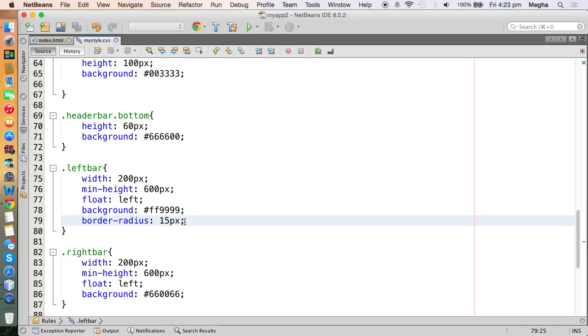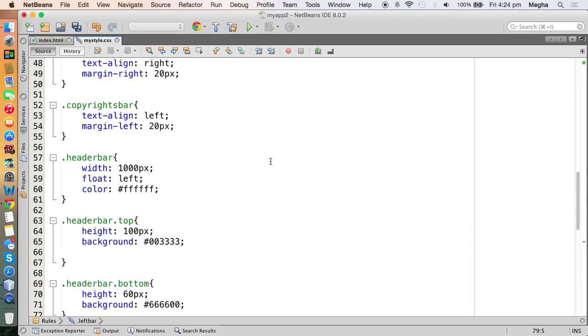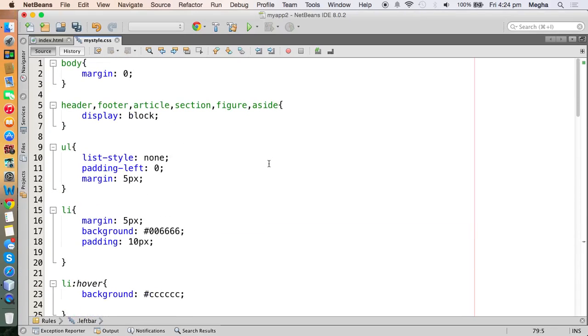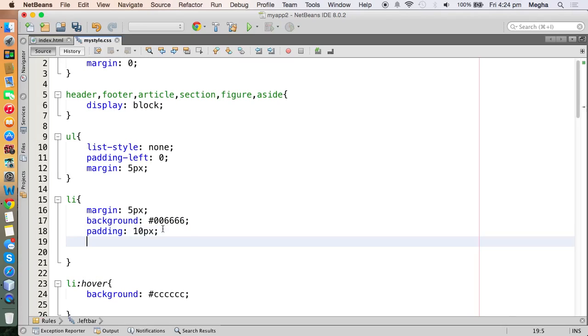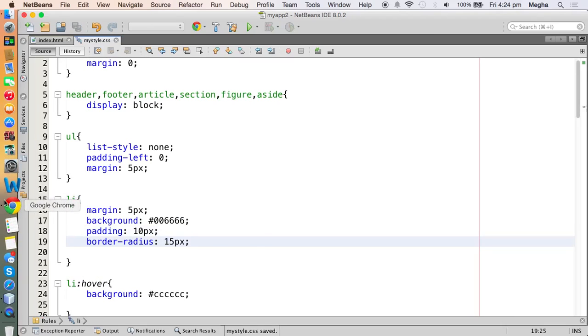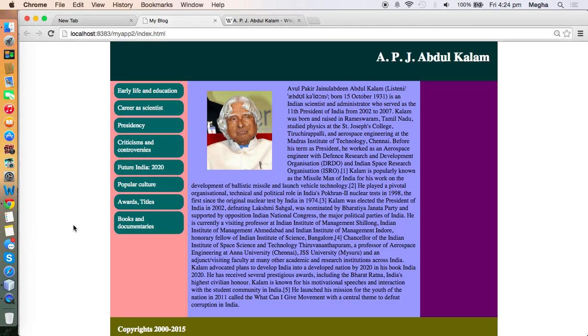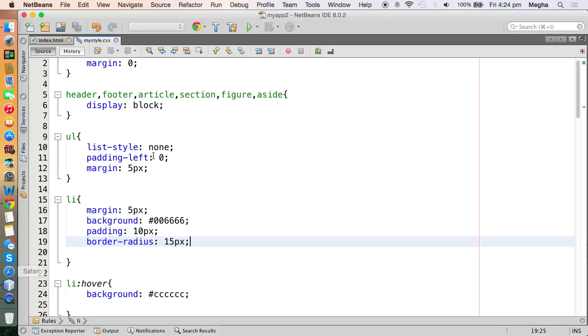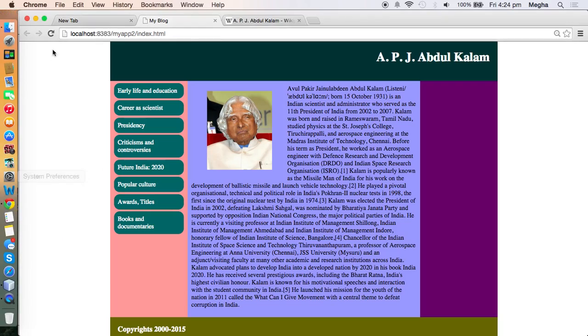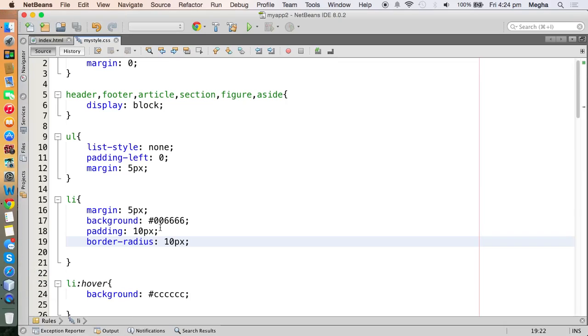Maybe instead of adding this to this element, I'll add it to a list so that it will look much better. These buttons are slightly curved. 15 is looking like too much. Maybe make it 10. So I can still reduce it. Make it 5.